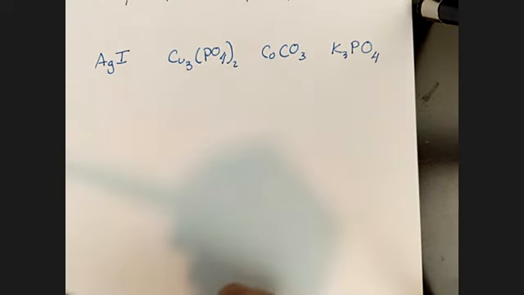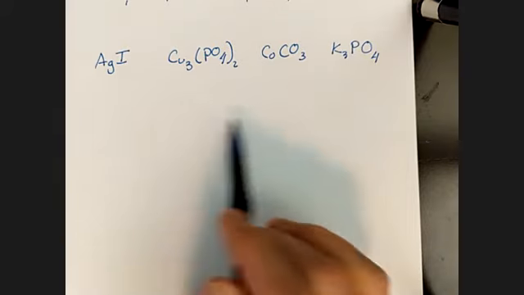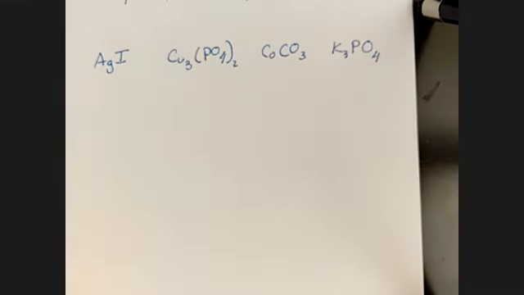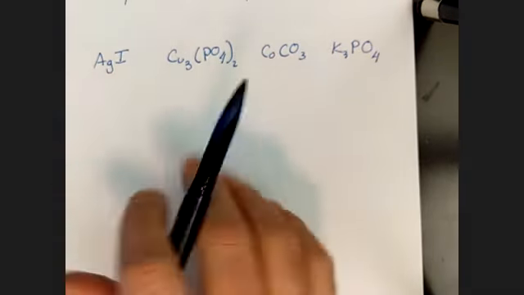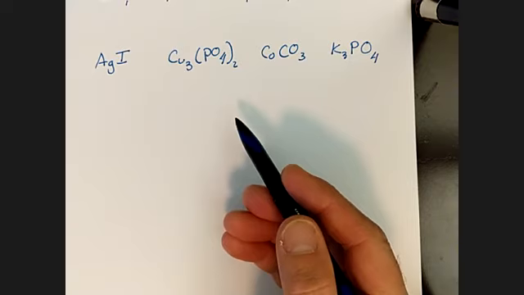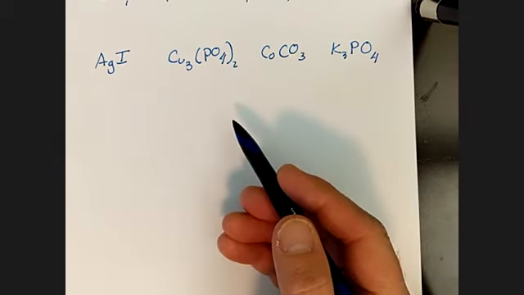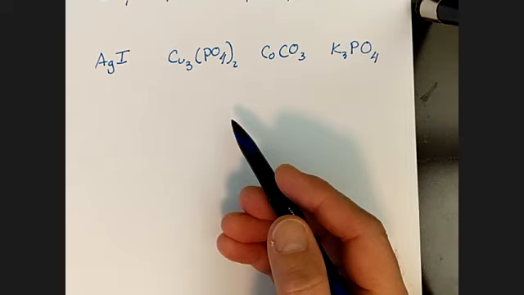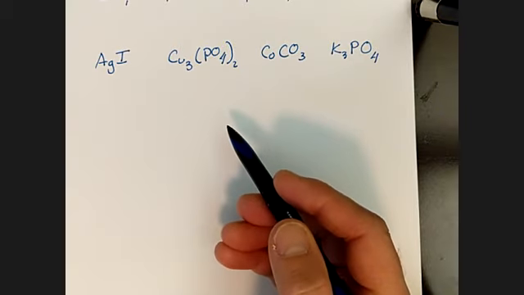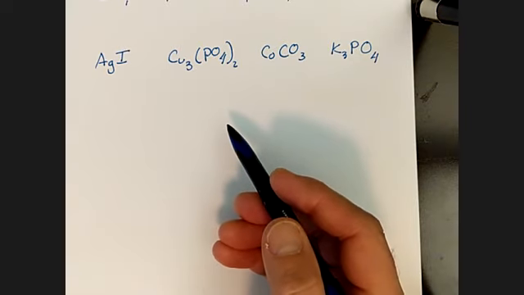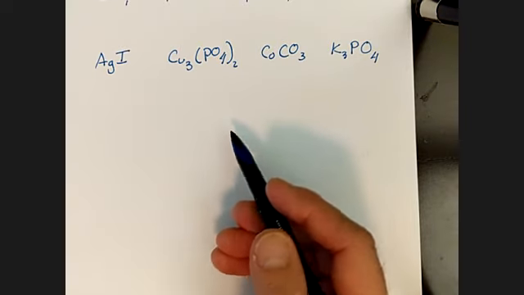Other common ways that these are worded is, given this group of ions, which one is going to be, or how many are soluble, or how many of this group are going to be insoluble? And so you have to look at them collectively as a whole. So this is, again, where knowing our solubility rules is important.